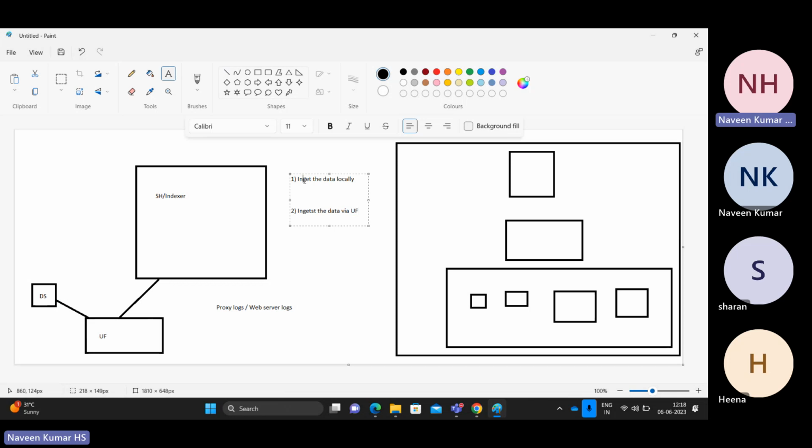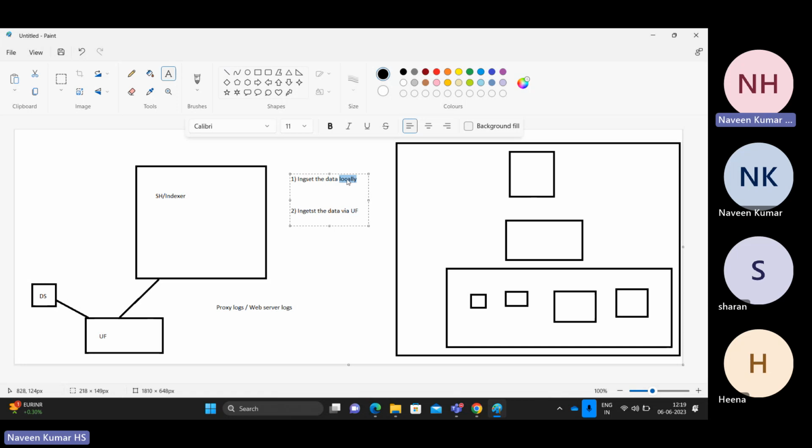And what do you mean by ingest the data locally? From a requester, we will be getting around 600 or 1,000 lines of data, and then we will try to ingest them manually on this particular machine, and we will fine tune the data, and we will understand the data in a better way before actually getting ingested into a production environment. So for testing purposes, I always prefer to ingest the data locally, right?